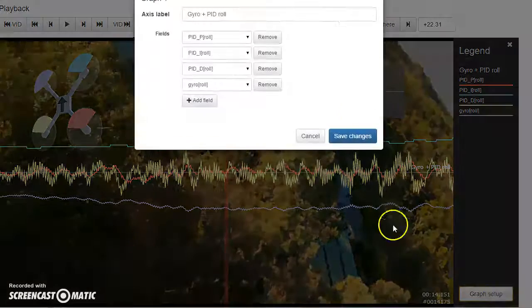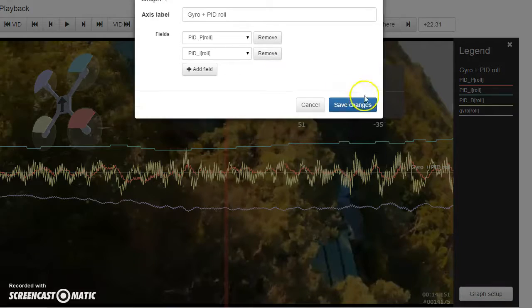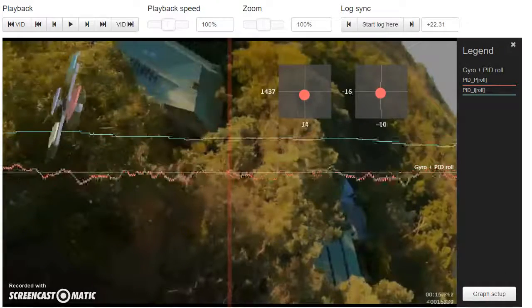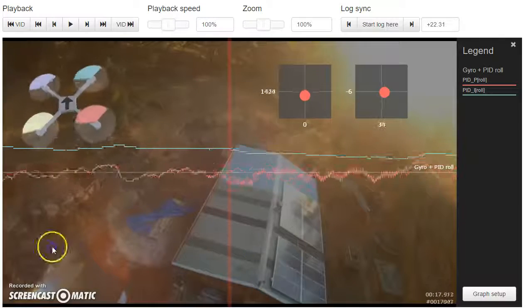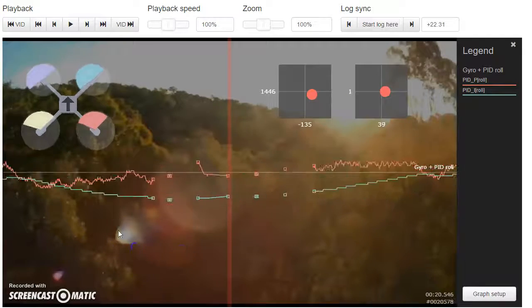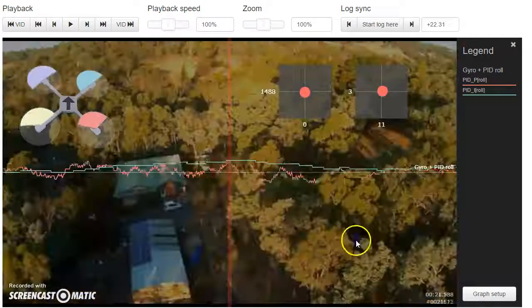Let me just turn your D off real quick and get that out of there. It's kind of getting in the way. Yeah, I agree that your P does not look super active. I don't see any signs of oscillation during any of this flying.